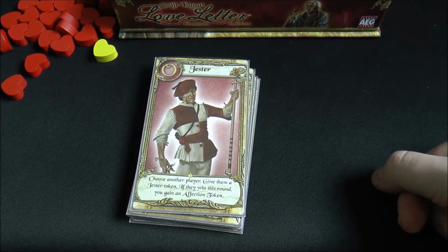So let's jump into the review part. Okay, so that is Love Letter Premium Edition, and this is another game today that I'm reviewing that I'm kind of surprised how much I liked it.